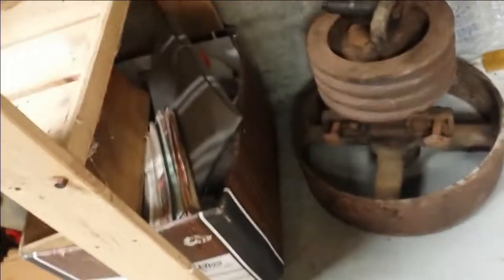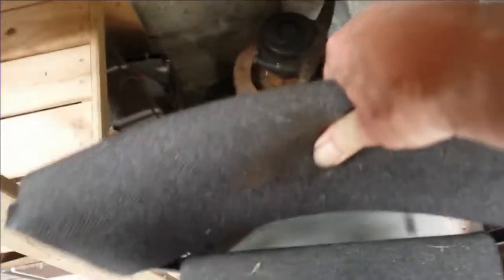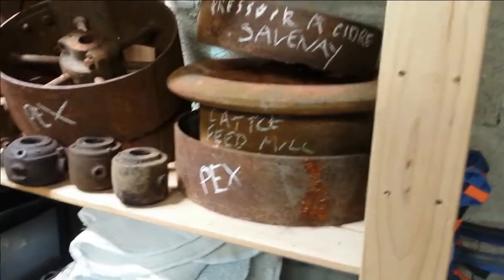Just to finish off on the PEX gear, there's also this massive thing — another cast pulley with a gang of V-belt pulleys attached and a bearing. I'm not going to be able to use that; it's too heavy and not really suited to my purposes. I made a brief start trying to take the big pulley off the end and it did not want to budge. I've seen a video by Keith Rucker where he has a hell of a time trying to get a pulley off a shaft, and I have a funny feeling I might end up having a similar experience — but he got there in the end, so maybe I will too.